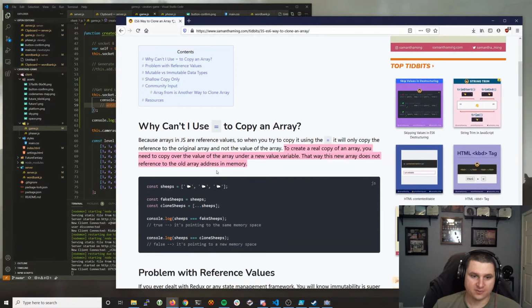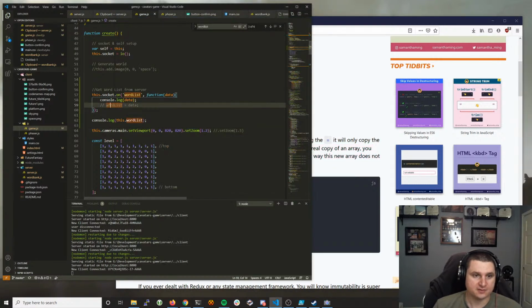So I guess now we do it with this stupid spread operator like this. So now we say, dude, if this works, I'm going to freak out.